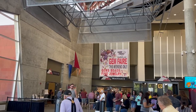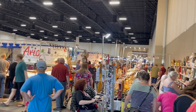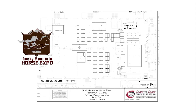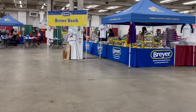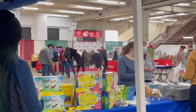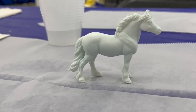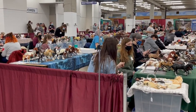If you've ever been to a gym fair or a comics convention, you'd recognize Breyer West works in the same way. They need a host expo. For 2022, they used the Rocky Mountain Horse Expo to get vendor space, just like you'd see different vendors at any other convention. Inside Breyer space, they had a retail table, hosted stablemates painting for any attendee of the RMHE, and the classes and shows for Breyer West ticket holders.